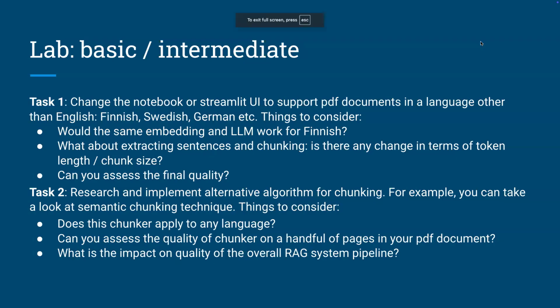For the basic tasks, I have two tasks here. One is that you just use the same code that we have on your own document. Maybe you can pick a course paper or something long enough. Ideally, you also try a different language than English. It would be very interesting to see where things break, where they work, and what thoughts arise from that. Also, how does it influence chunking? In the notebook, you will see, I didn't have time to show it today, that first you run statistics on your data, and then you choose the chunk size based on what you see on the screen.